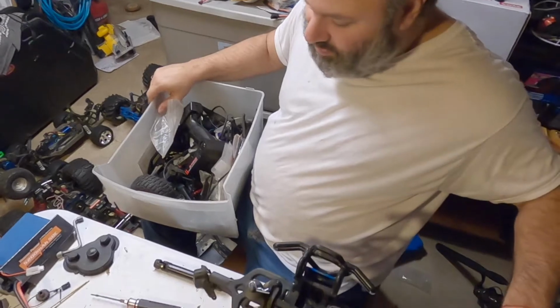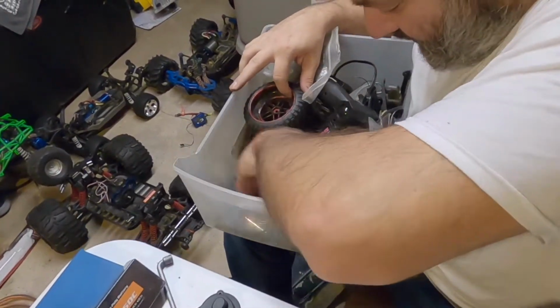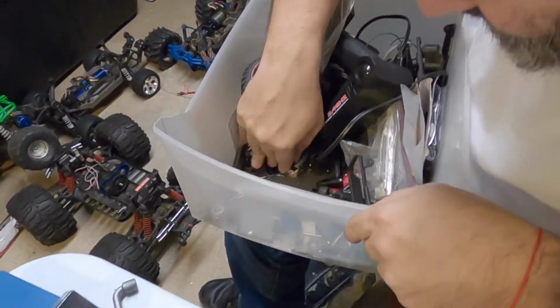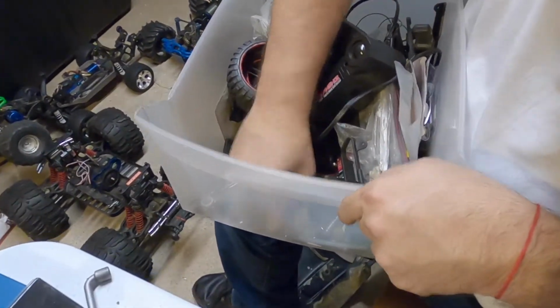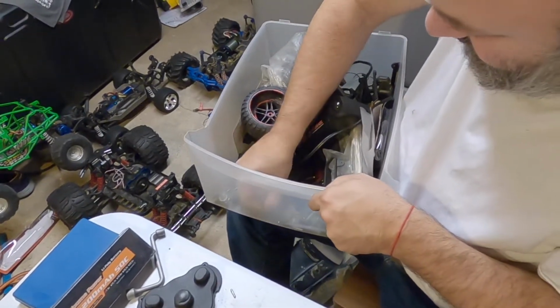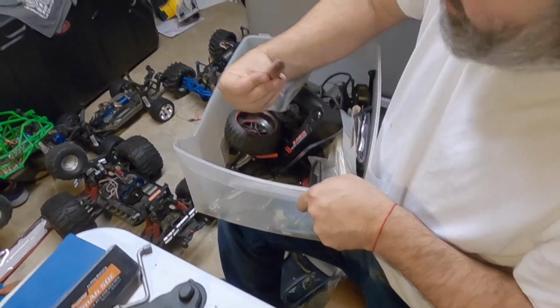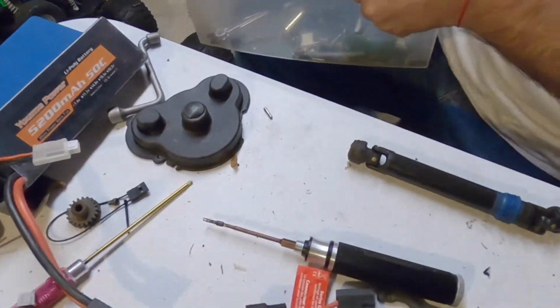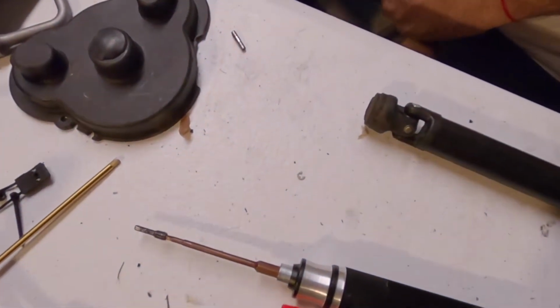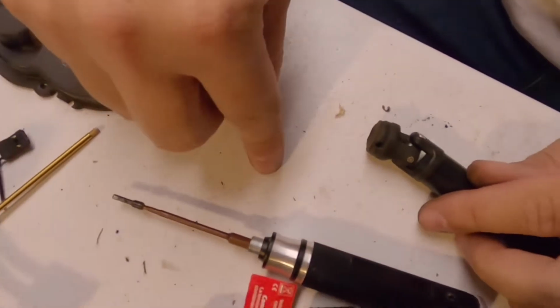So I got that one part. I'm gonna have to be real gingerly. This is why you collect shit through all the years. There's one. Yeah, that's a little bastard.